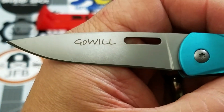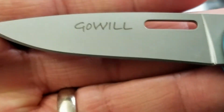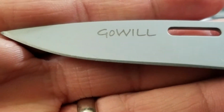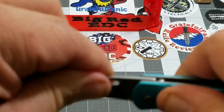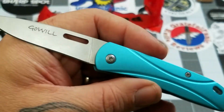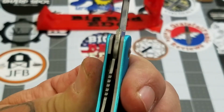7CR17 blade. A little drop point. Now it looks like it's kind of got a bead blasted finish to it. Little kind of opening slot there. It's not a flipper. It's a two-handed opener for sure. You've got the hole to kind of assist you in opening. It is a liner lock.